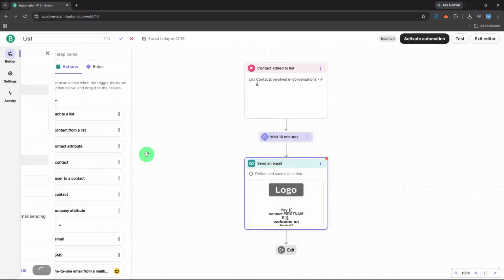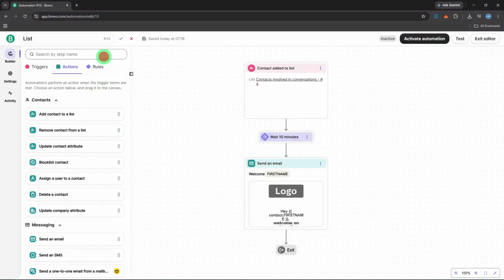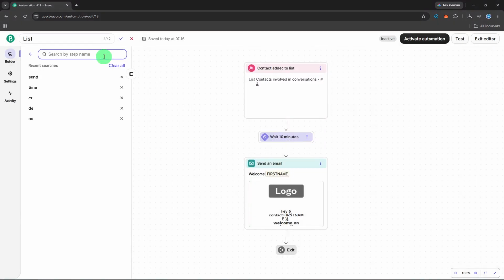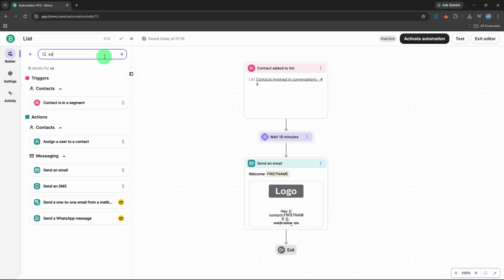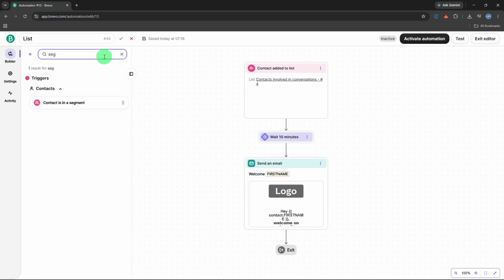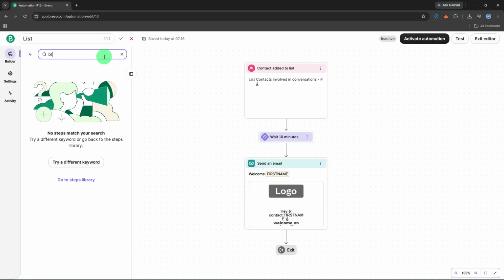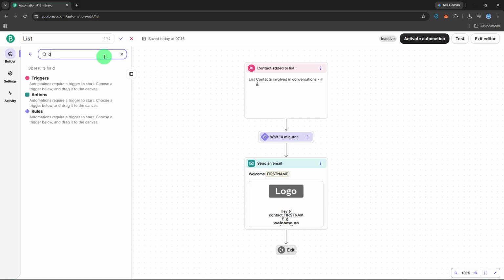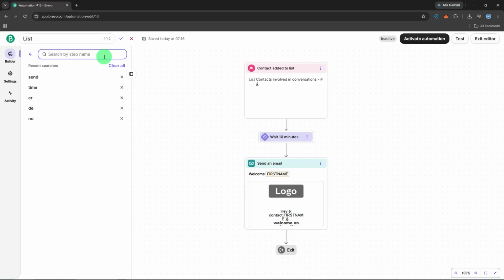On the yes branch, maybe you auto-update a deal stage, so add an update deal stage action and move the deal to engaged. On the no branch, you could wait 2 days and send a follow-up email with a different angle. One mistake I made early on, I forgot to add an action to the no branch after the split, and contacts who didn't open just sat there forever. Always double-check both branches have at least one meaningful action.